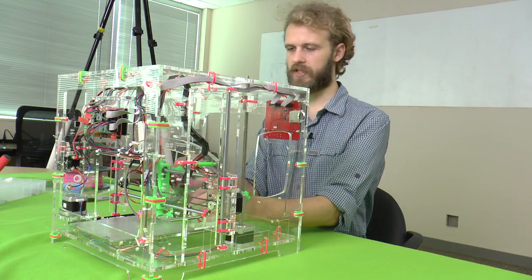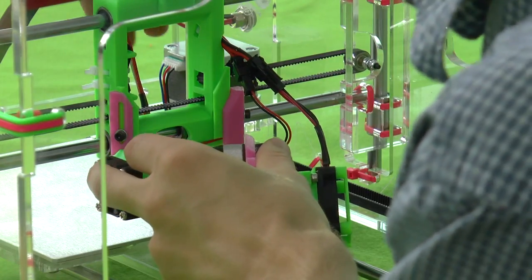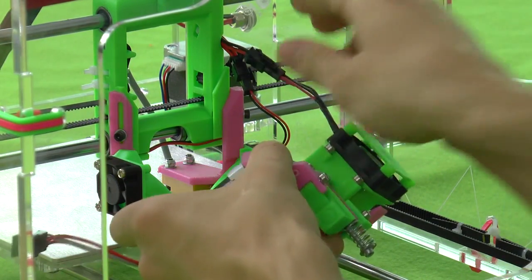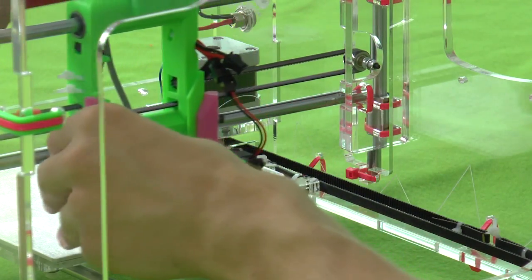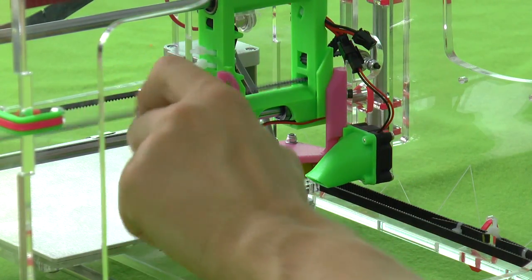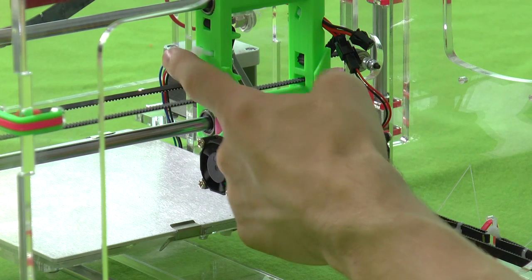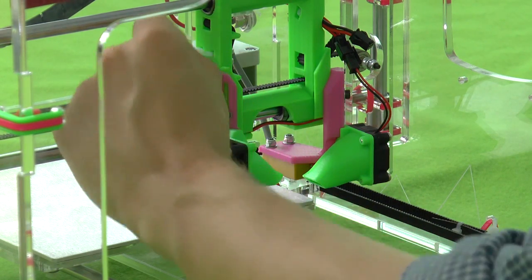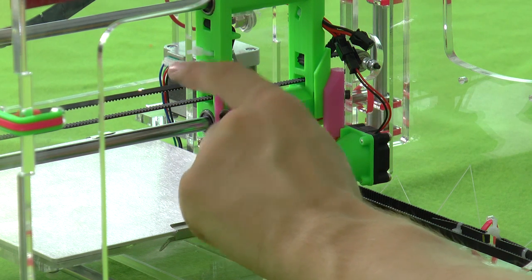For this I will actually take the extruder off. It's not necessary, but you will see better what's happening there. The tension is agnostic to the extruder being there or not. That's too loose. We have two adjustment points right here. Now for me, the zip tie heads are on the outside and that works fine. I have good access to it.